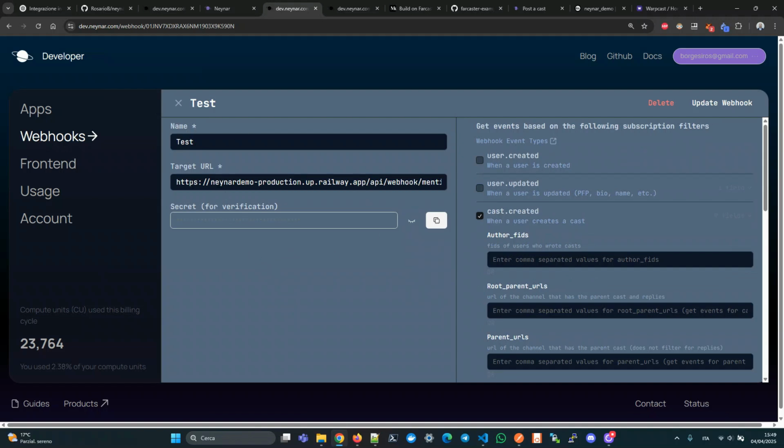Here we put the target URL of the REST API that will be listening to the mention events on Farcaster, which I have deployed here on Railway at this URL. And then this is the endpoint that will process these mentions, which we will discuss later on.